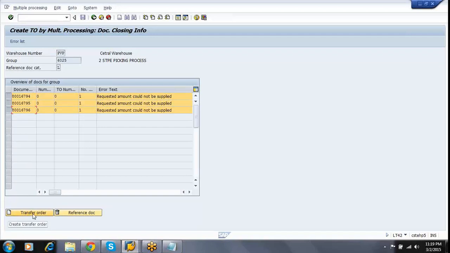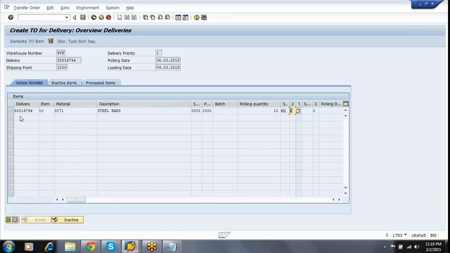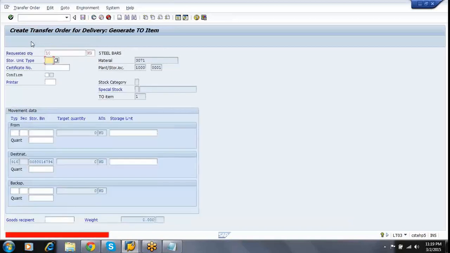Select the line item of the deliveries, then click on create transfer order. Select the item, click on generate TO item.